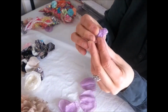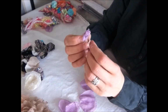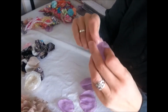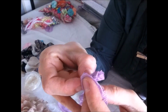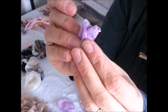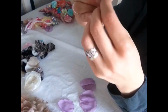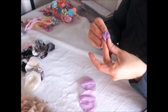I just place. I don't glue or sew right now, because if you're gluing, you would do it right now. But sewing, I'm just waiting a little bit to have a bigger flower to sew. Then I am placing them. You can see here it ends. I'm just placing on top so they overlap each other. And then I don't do it so closely. I do it a little bit looser. And what I can see right now, I need one more. And then I think I'm ready to sew it on.